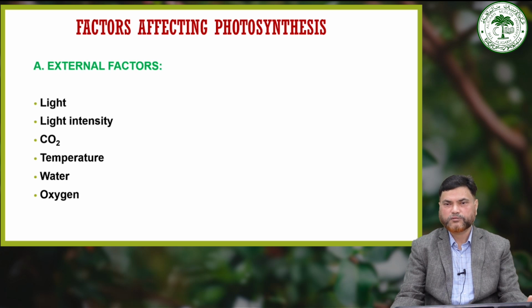Then temperature also plays a very crucial role in the process of photosynthesis, affecting both the rate and efficiency of photosynthesis in different plants. Basically, different plants show varying temperature requirements for photosynthesis. For example, many plants stop photosynthesis around freezing point. Certain conifers can even continue the photosynthetic process at temperatures as low as minus 35 degrees C.